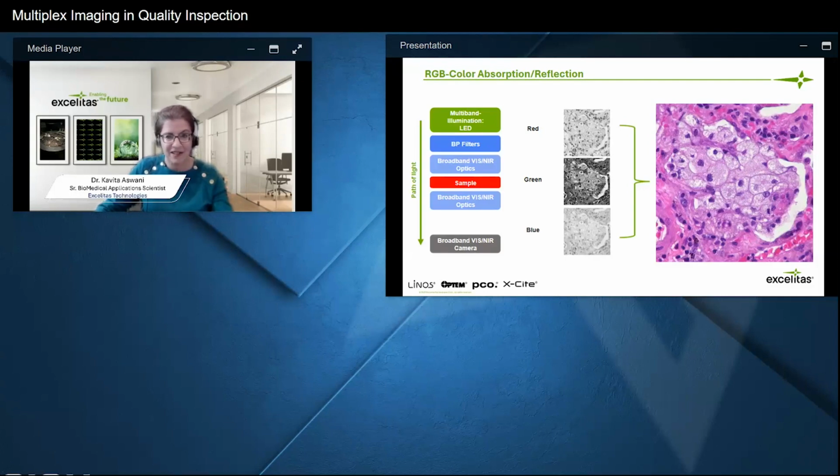And this example here is digital pathology, which is basically some cells that are being imaged under bright field. And traditionally, pathology has been bright field imaging. But if you add other biomarkers and you look at fluorescence of these biomarkers, you can get a more holistic view of the microenvironment and the cellular interactions that are happening between cells and between tissue compared to your normal RGB imaging. And here is an example of that.